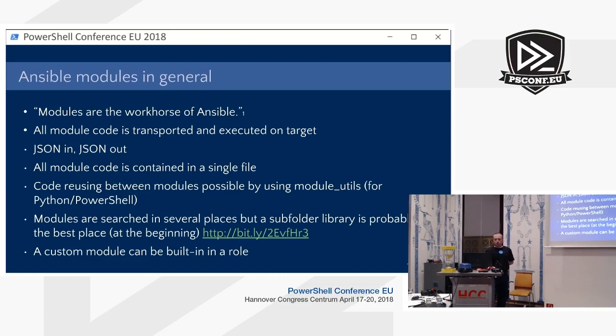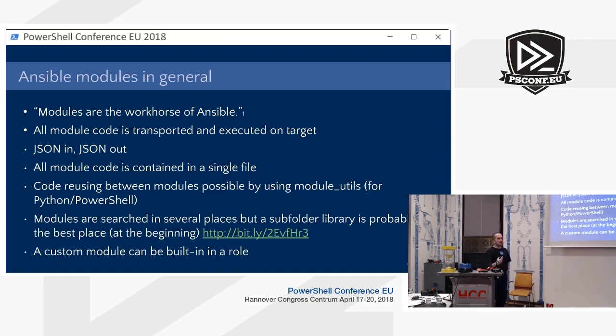Generally, all module code is contained in a single file. Module in the meaning of an Ansible module, because later I will introduce a PowerShell module, which will also be used, and the Ansible module will be only a wrapper for the PowerShell module. Why?